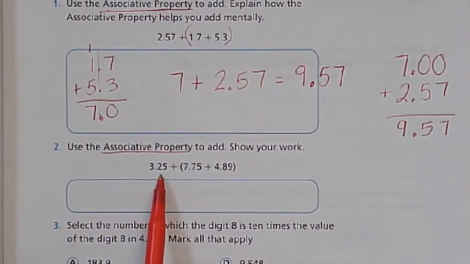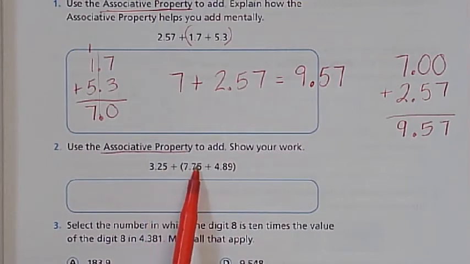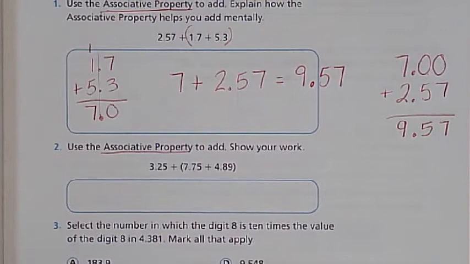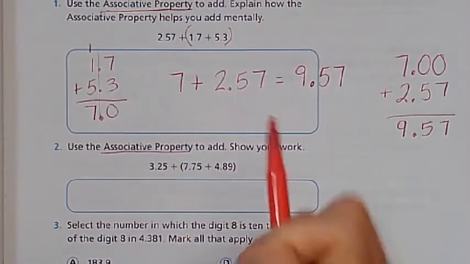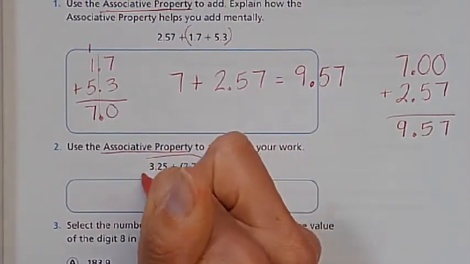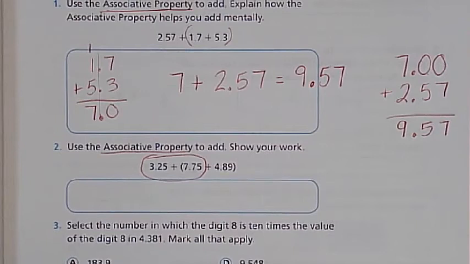But I do notice that this is 0.25 and this is 0.75. And I know a lot about quarters and I know a lot about money. And I know if I have 25 cents plus 75 cents, I get $1. So I'm going to group these two together in order to more easily solve this problem. So I know that 75/100ths plus 25/100ths is going to be 1 whole. 7 plus 3 is 10, plus that extra 1, so that's the same as 11.